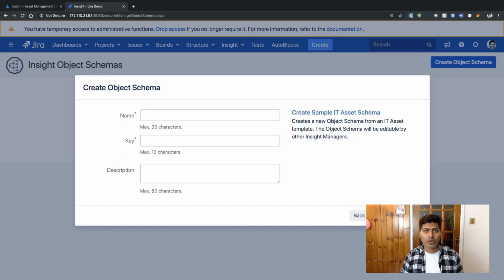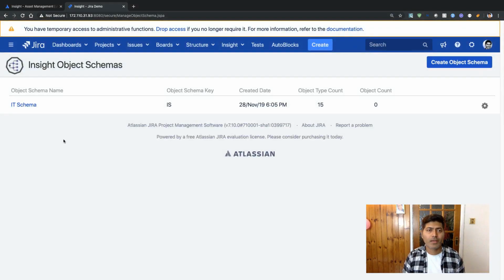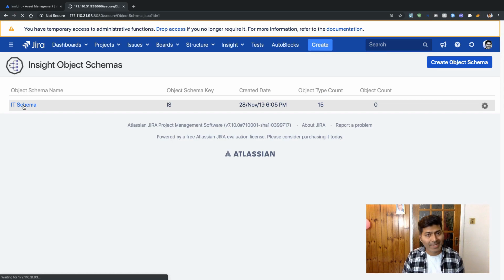So let us click on the next button, and I'll add some name like IT schema, and we have a recommendation for the key, which is good. It is something similar to your projects in Jira. And the moment you create your object schema, I can see here that there is a listing called IT schema.